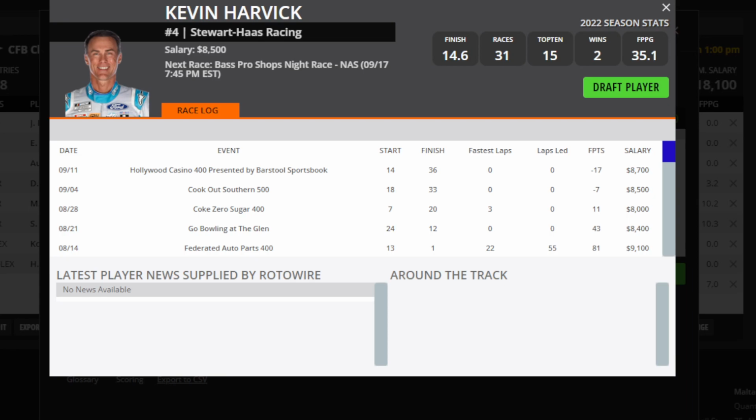He should be able to keep in the top 10 for most of the race, assuming his car doesn't blow up like it has the last couple of races. That is the one thing to worry about with him. It seems like the new cars and him have not been in agreement in the last couple of races in general. But I still think he's somebody that's useful and has some good odds to get a top 5.